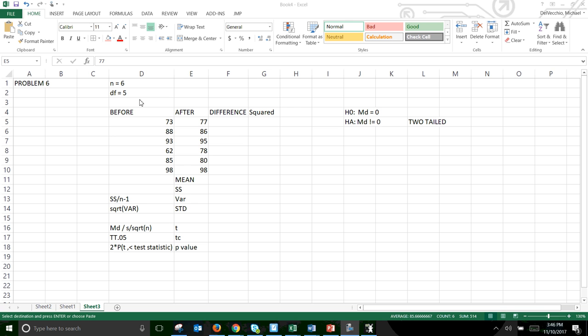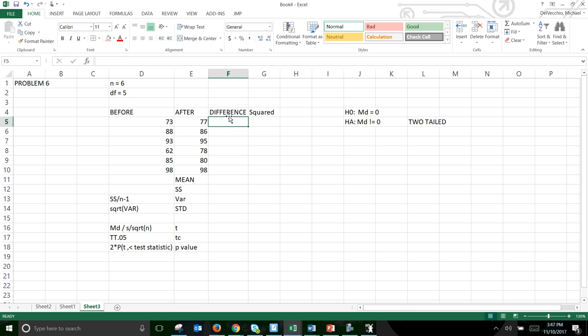So we're going to actually just take a look at the differences of the scores and find the mean and run a t-test on that. So it's really like treating it like one group actually. So it's going to have n equals 6 and degrees of freedom equals 5. Our null hypothesis is going to be that the mean difference is 0, and the alternate hypothesis would be that the mean difference is not 0. But again, all we're looking at is the difference of the two tests.